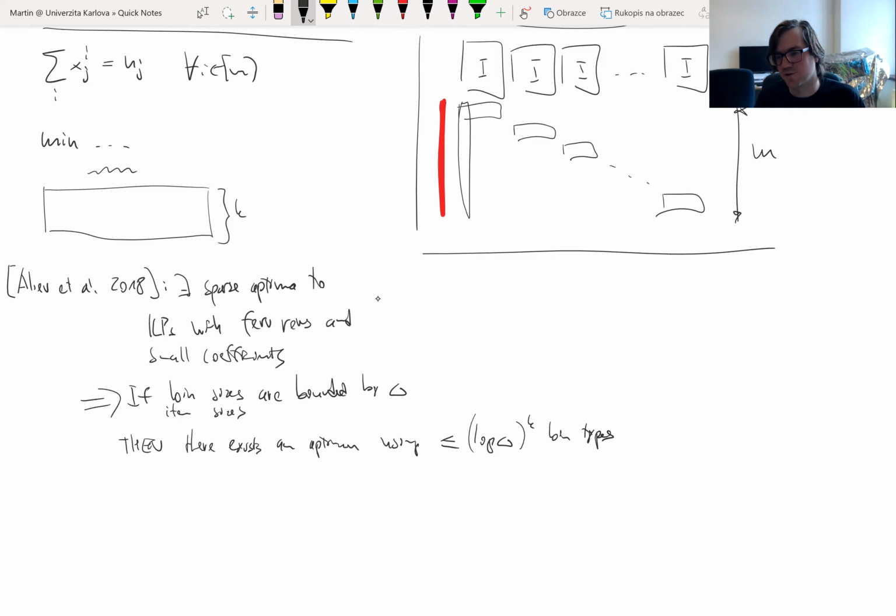But if you make the number of bin types variable, basically the result of Gemans and Rotvos doesn't tell you much, because there's so much brute forcing involved that you can't use it. So the positive result would be a big algorithmic step, and the negative result would need something completely different. So I think this is a fairly interesting open problem, and yeah, that's all I wanted to say.